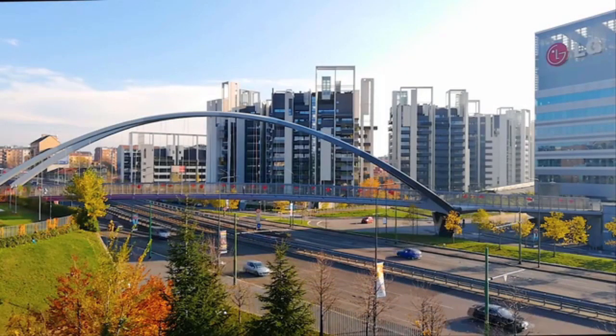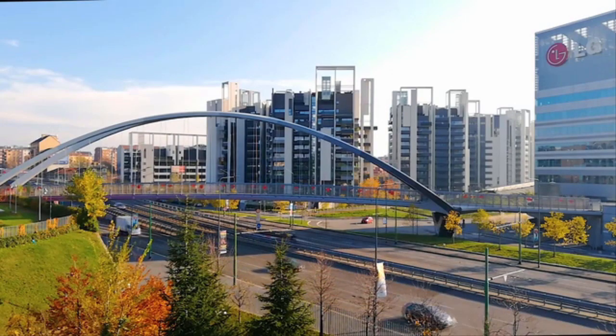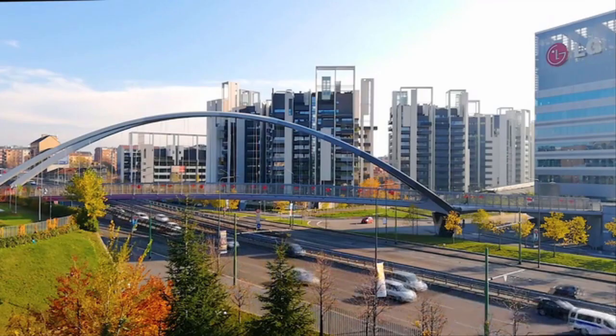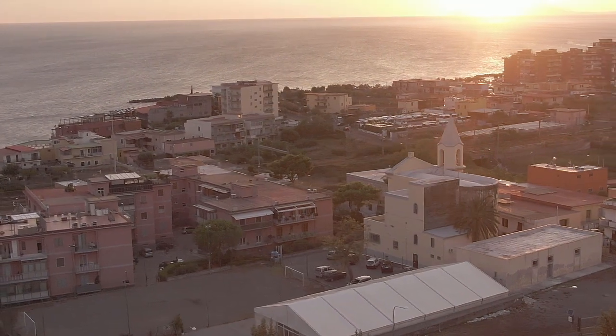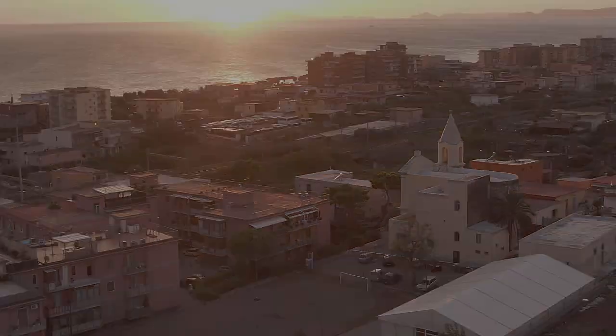What is the best time to apply for a seasonal visa in Italy? The best time to apply depends on several factors, including the industry you are interested in working in and the time of year you plan to travel to Italy. In general, the peak hiring season for seasonal workers in Italy varies by industry. For example, in the agriculture industry, the peak hiring season is typically from April to October, while in the tourism industry, it may be from May to September.